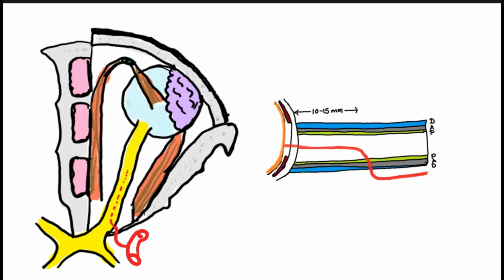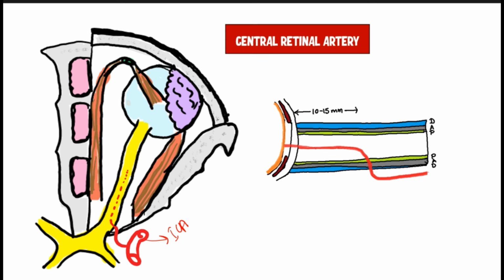Now, the ophthalmic artery, after it takes its origin from the internal carotid artery that you can see over here, passes medial to the anterior clinoid process and gives its first branch, and that first branch is actually the central retinal artery. Now, the central retinal artery, as you can see in this diagram, is basically traveling below the optic nerve for some distance and then it enters the optic nerve by piercing its dura mater, arachnoid mater and the pia mater.